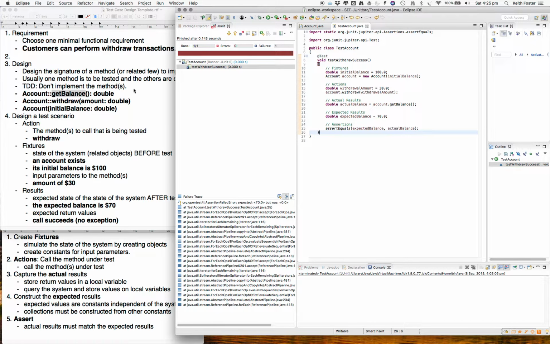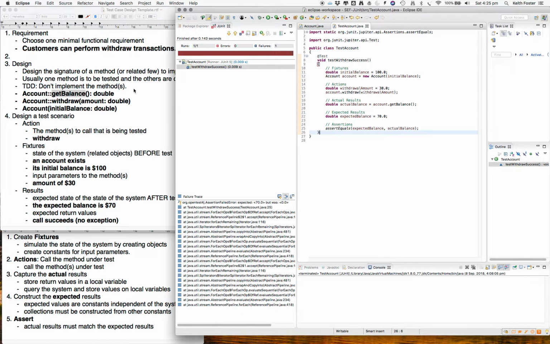Okay, and our actual result is equal to the return value of the call, and that's all on the same line.